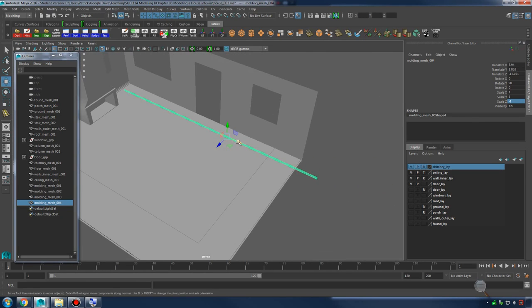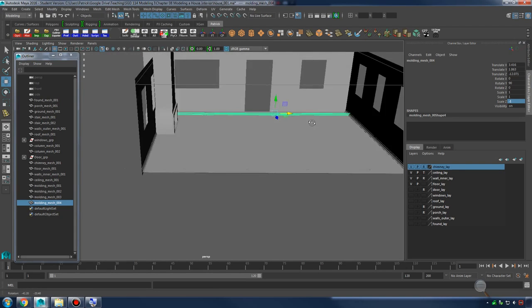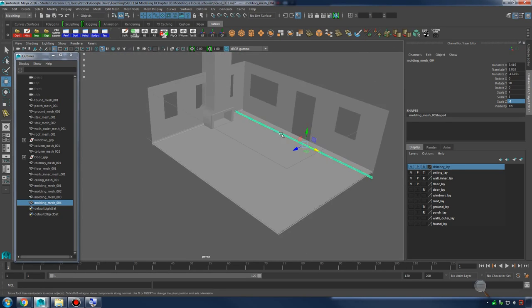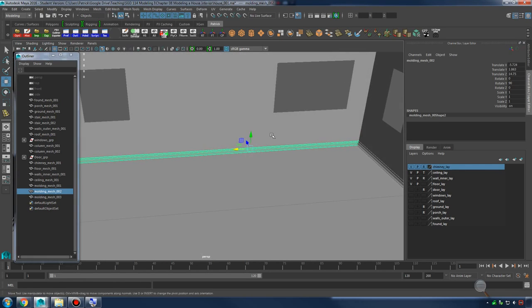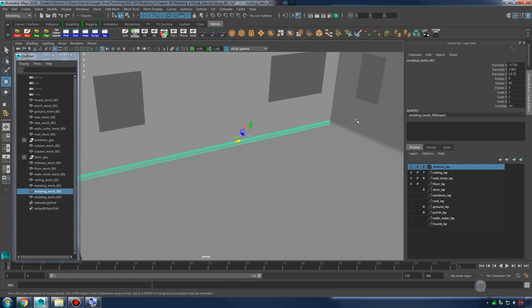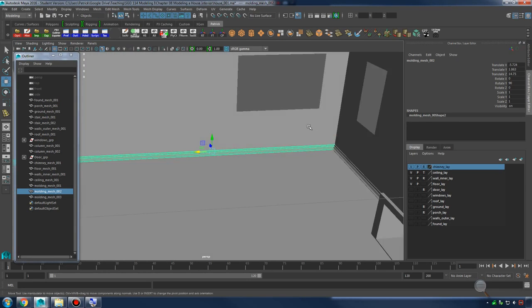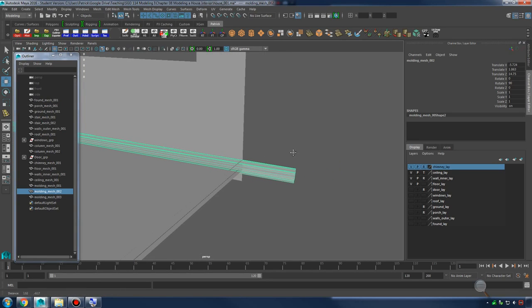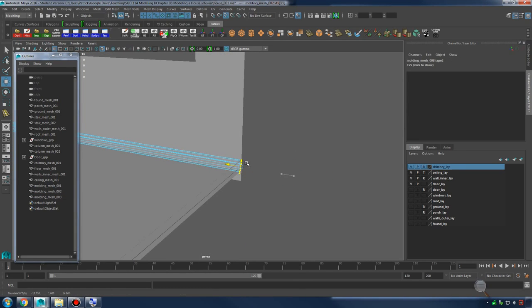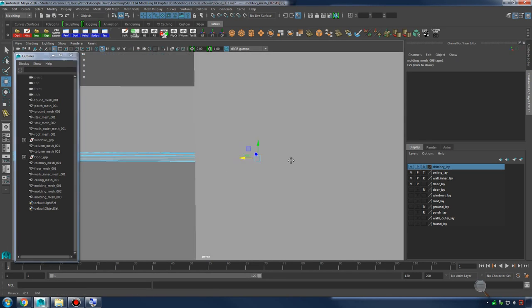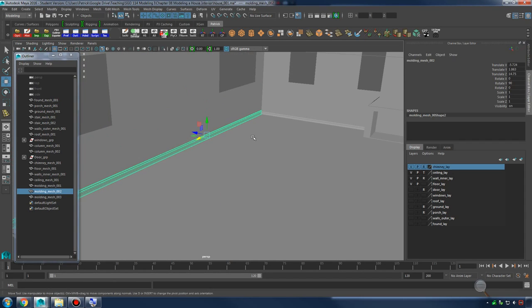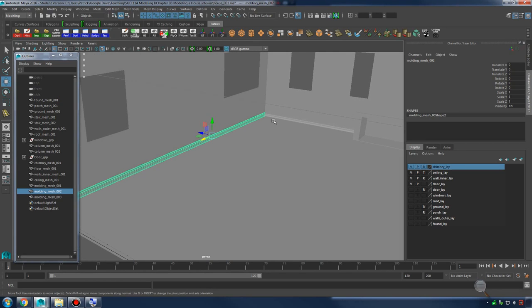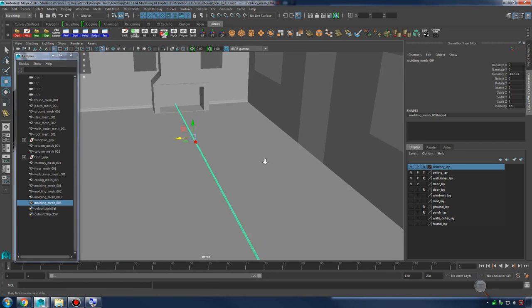And I immediately have some issues here, well, besides the fact that somehow my scaling got off. You know why? This is a good moment. I probably need to cancel out and freeze my transformations. Oh, that's another reason why it's kind of sticking out there. So I want to make sure that I have the exact dimensions I need, because my molding was just sticking out of the side of my house, and that's no bueno. All right, so with my molding perfectly positioned, I'm going to freeze those transformations, duplicate it this time.